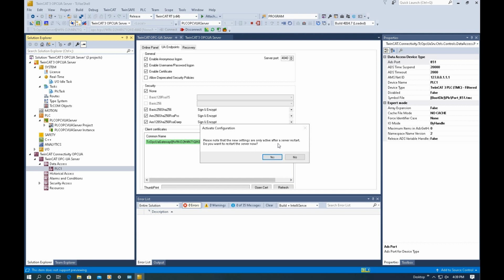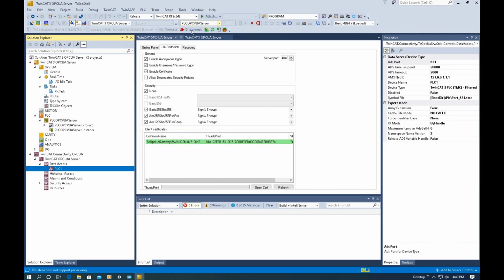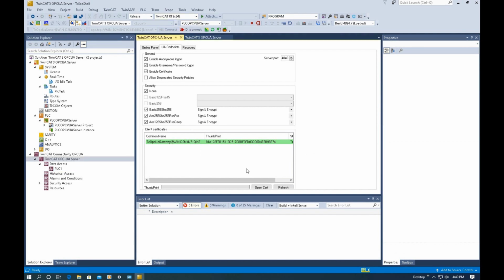And keep in mind, your OPC server must be restarted, okay? It will automatically restart once we hit yes. If you accidentally hit no, we can click this green cycle here. It will restart the OPC UA server. So the OPC UA server restarts, okay? Hit yes. And click this connect again. Alright, currently every setting here is finished.